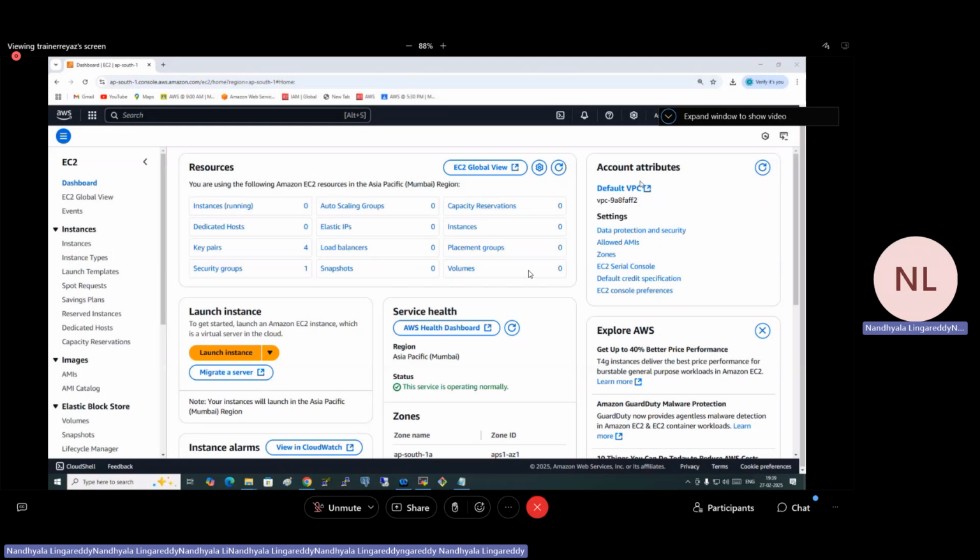To keep the cost in mind, I'll use T2 medium for the master and T2 micro for the workers. If you had done Kops on day one itself, by now you might be getting a big bill. That is the reason I took Minikube first, and we practiced all the commands with a single node.